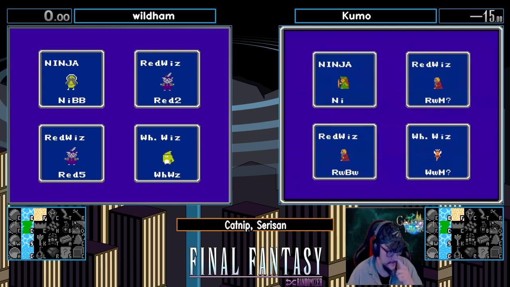I think that this party comp is theoretically fine, but let's quickly run through the blurses. You'll see why I'm hesitant on that. So the thief starts with the bottle and $4,000. The red mage, TNT and plus warp. So our red mages combined will give us 4 warp charges for free right out the gate.